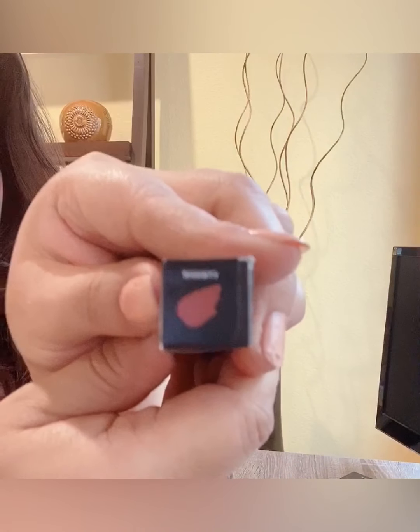Next is my Fenty lipstick — one I swear by. It's called Shawty and it's a really pretty maroon color. These retail for $17 or $18 but right now they're $12.50. It gives you a dramatic look — you can dress it up with a smoky eye or wear it casually during the day. I love it.